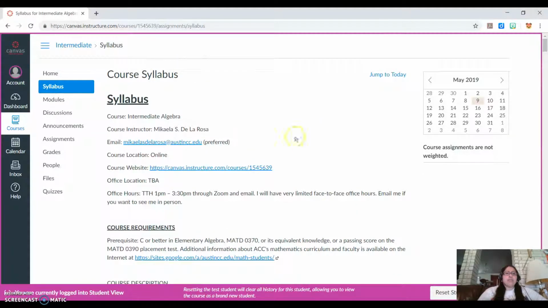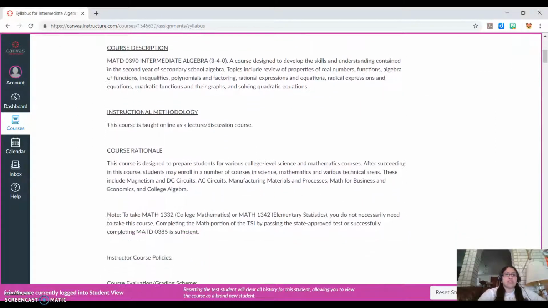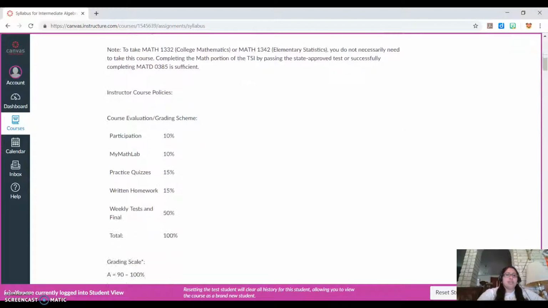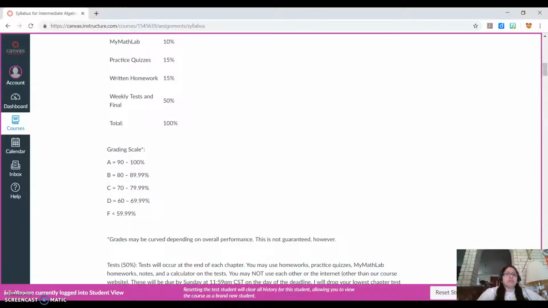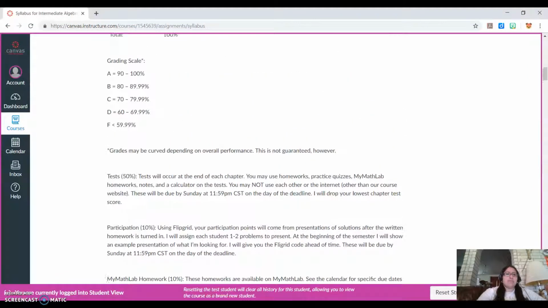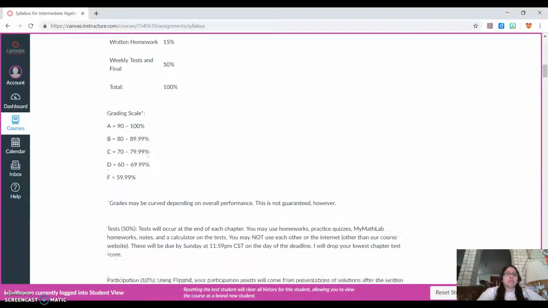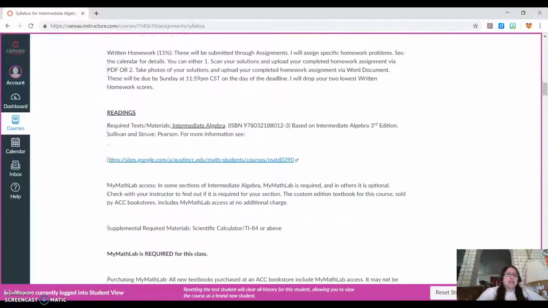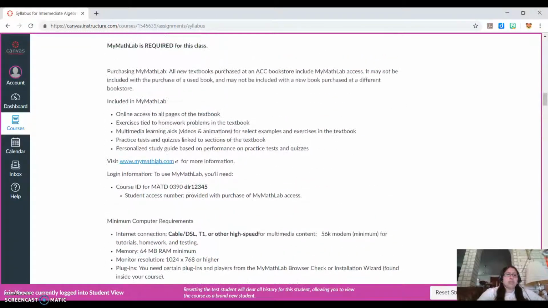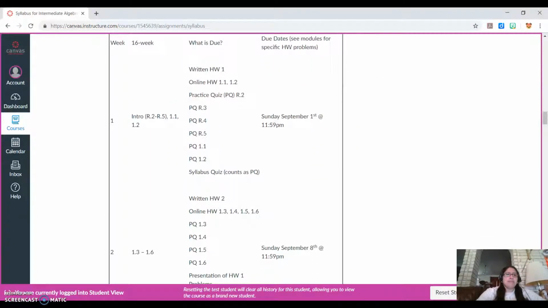Okay, so I'm not going to read through the entire syllabus, but basically this is going to be your roadmap for the entire course: how this course is going to work, how I'm grading you, the grading scale, how each part of the grading rubric is assessed, the required textbook, my math lab is required, the computer requirements.